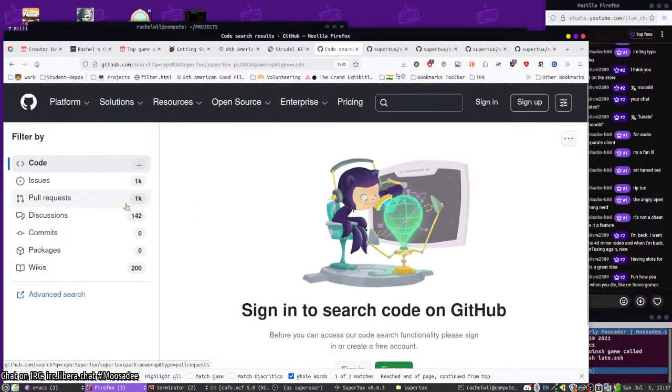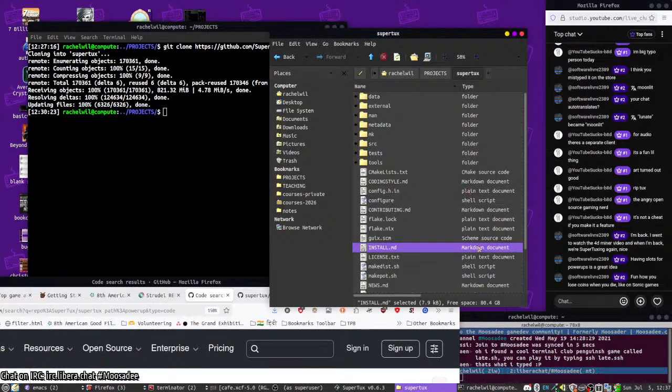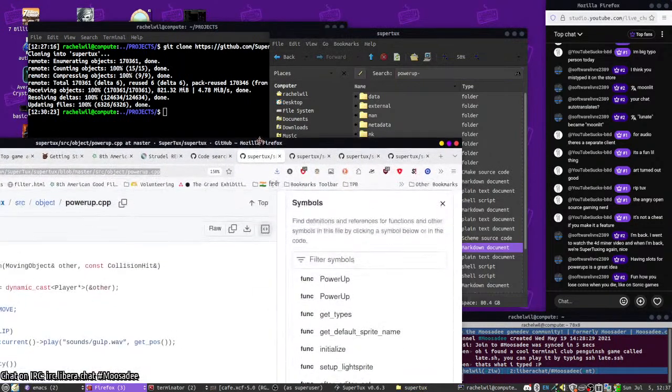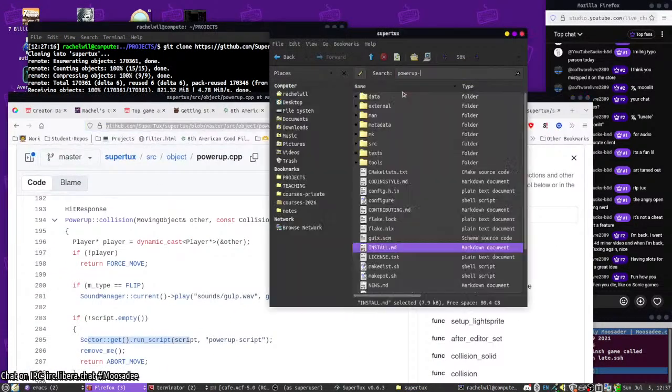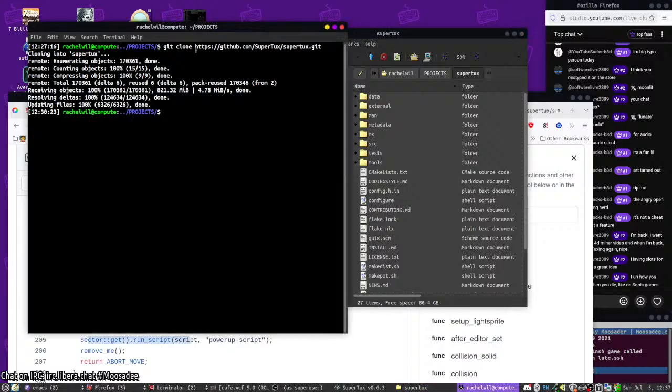I'm not signing it. I don't even have a GitHub account. You know what? I'll just look for power up. Is it dash? Yeah, power up script. How dare you suggest I need to sign in? Here. Blah, blah, blah.